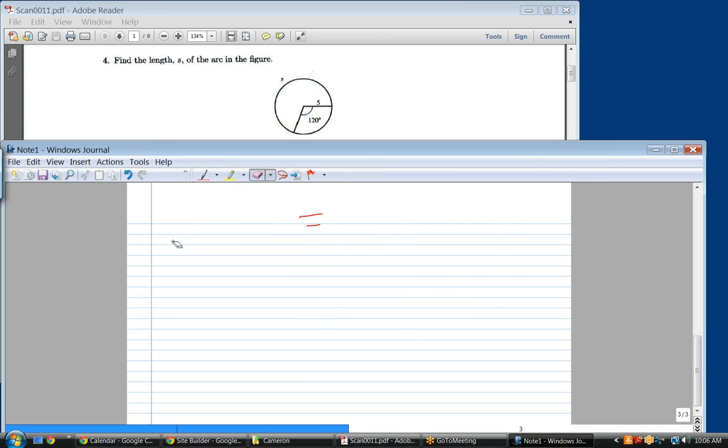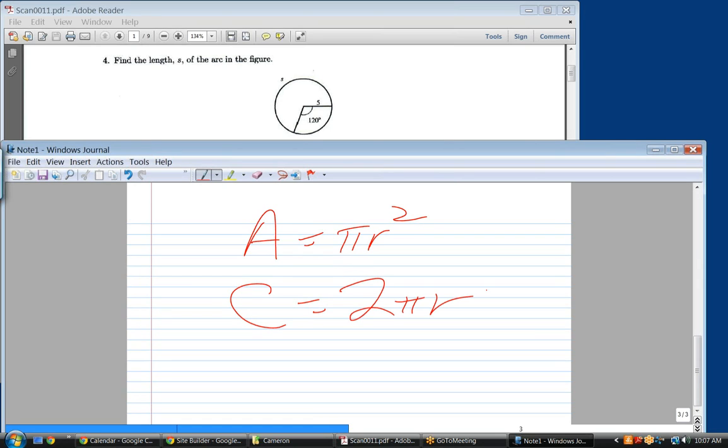Also notice that area is pi r squared. Circumference is the first derivative of that, 2 pi r, using the power rule. Now, I don't know if you even know the power rule and first derivative, but it's a nice little way to remember circumference. Should always remember area, and then you need to remember them both, actually. If there's ever any two things you need to remember, it's the area and the circumference of a circle.